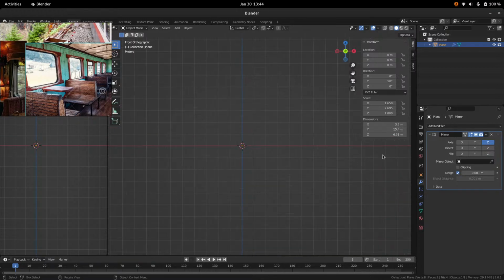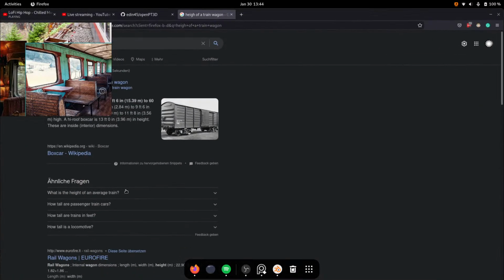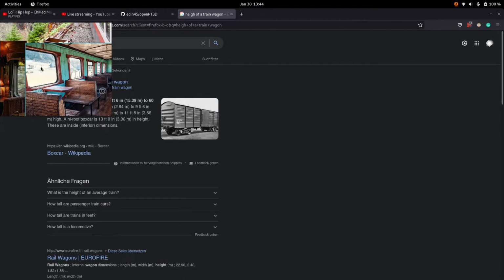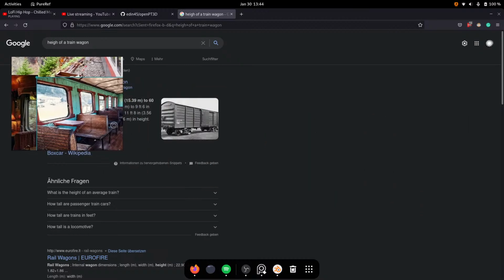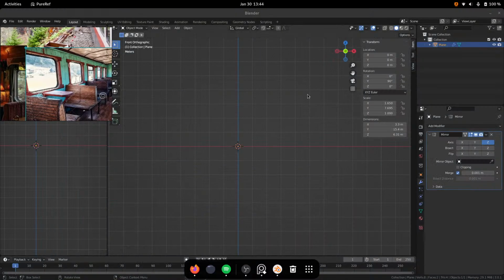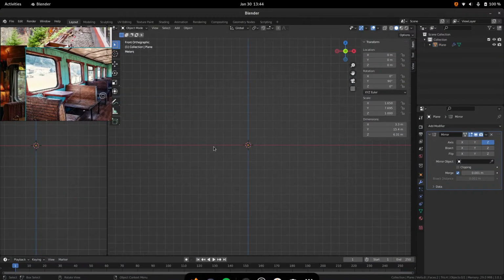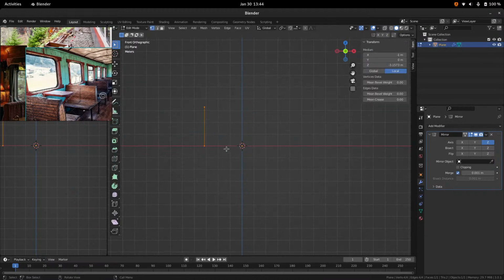So the z is now 6.31 meters. Is that correct? 2.9 meters. Okay, it's way thinner than I thought.